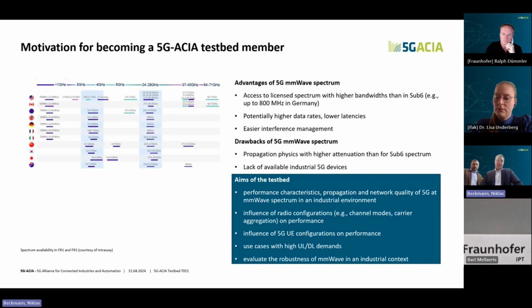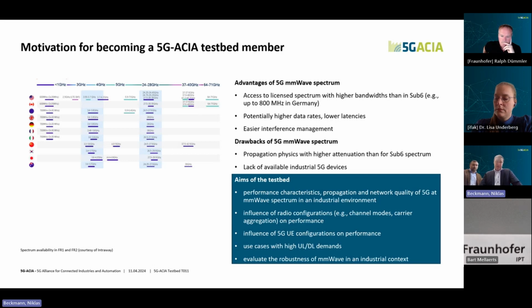We use the beamforming principle to add some gain to the mmWaves and to find a solution for this higher attenuation. But good beam management is also important there.